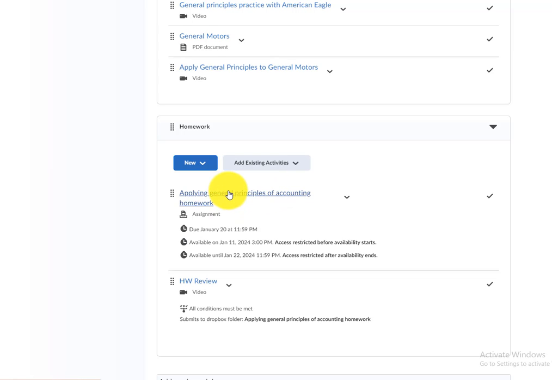In this case, you're going to be answering some questions, writing some details about applying the general principles to a particular situation. Do that, you upload it into the Dropbox, then you can review my review, but you cannot see or click on the homework review until you have submitted to the Dropbox.